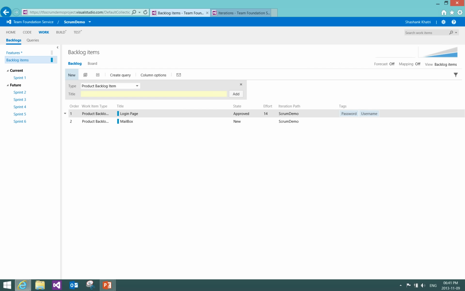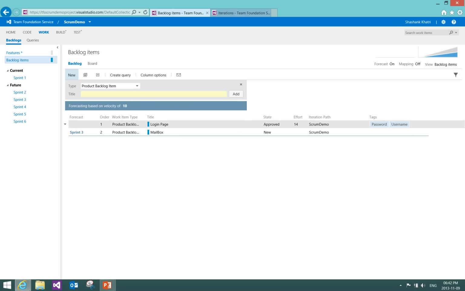And the best part is, TFS has a functionality which can forecast under which sprint you can put which product backlog item. If I click on forecast on, it will say okay, fine, this can go into sprint 3 based on velocity 10. So by clicking on forecast, TFS determines which product backlog item you need to put in which sprint.